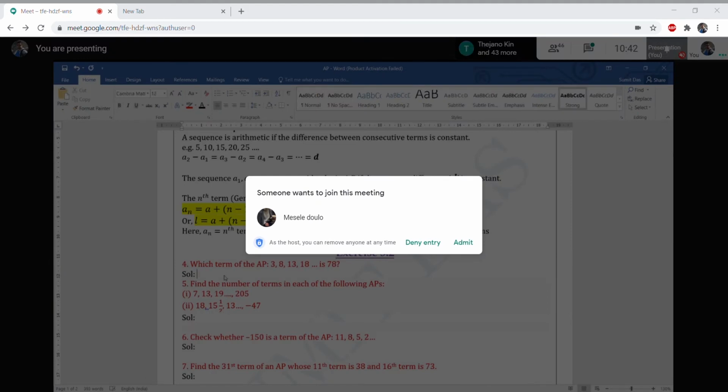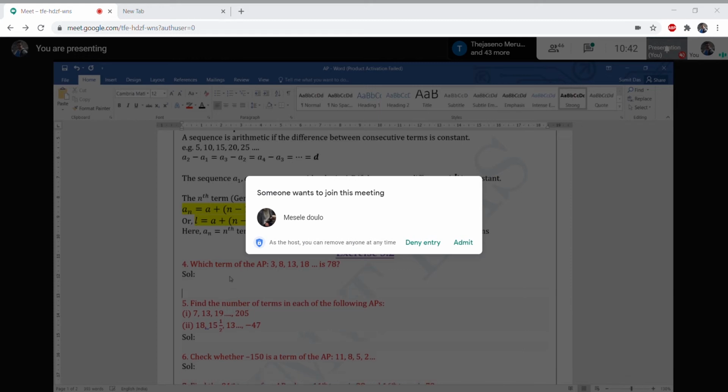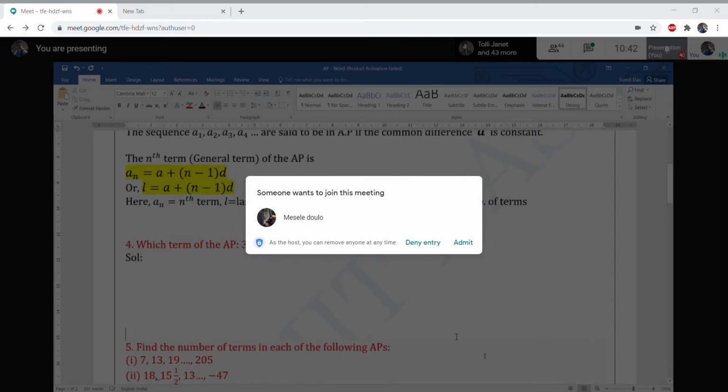I feel like from 4 the basic questions are there. So let's do question number 4. How to solve this arithmetic progression question? I told you we'll use only this formula: an equals a plus n minus 1 into d. So how many variables are there here? 1, 2, 3, 4. Out of these 4 variables, 3 variables will be given, and 1 variable you have to find.